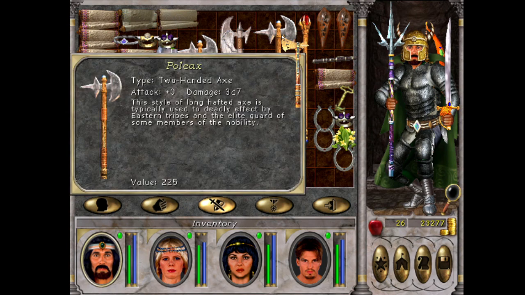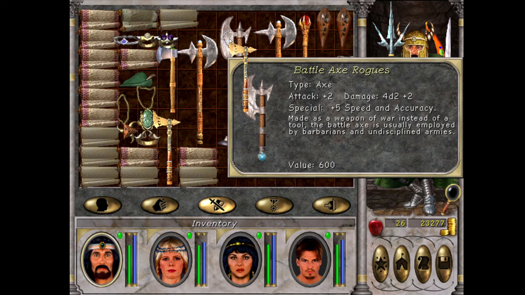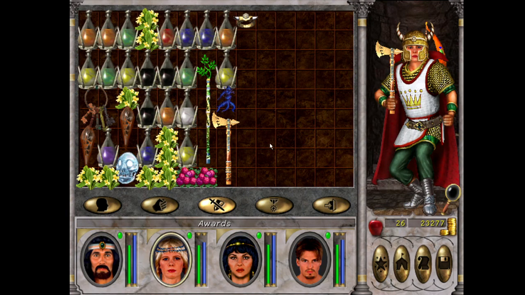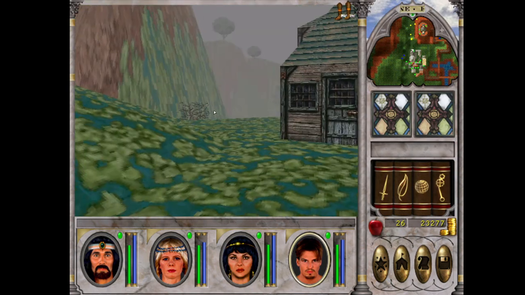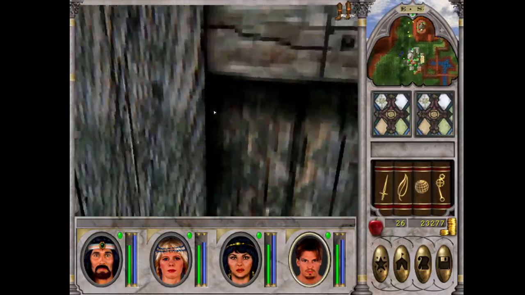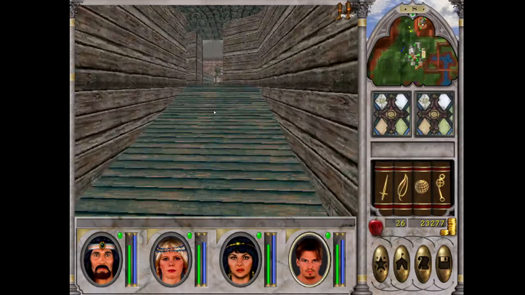Oh, it's a special item. Battle Axe Rogues. See, if it wasn't so weak. Okay. So many axes. Oh. Okay, making my way through here.